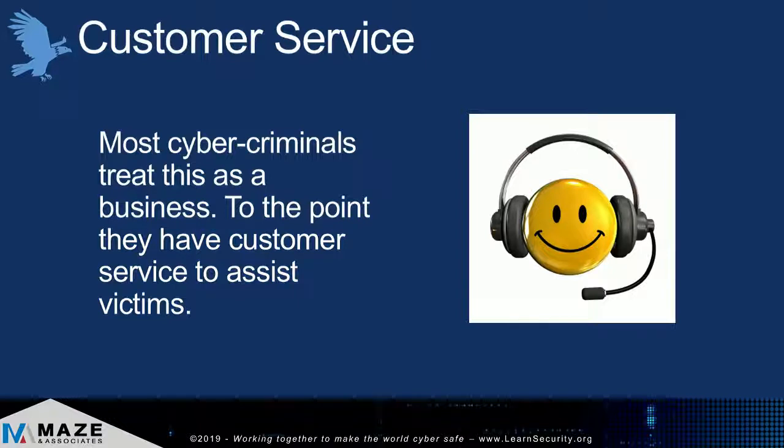And one of the reasons for that, if you think about it, is that money is the motive, right? If money is their motive, they want people to know that if you pay the ransom, you're going to get your data back. They want people to know that, because that means more people will become victims and willingly pay, knowing they can get their information back. So they have a vested interest in doing this. Two, getting Bitcoins and all that, if you're not familiar with it, can be a bit of a process. You could learn it, but it would take you some time. So having someone to help them out is also another way to ensure they get a payment, or get a payment faster.